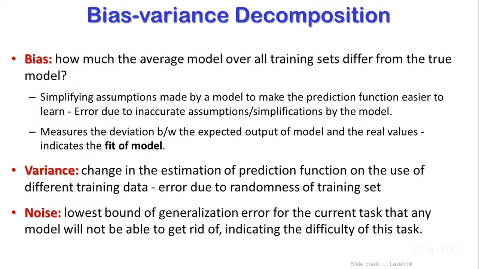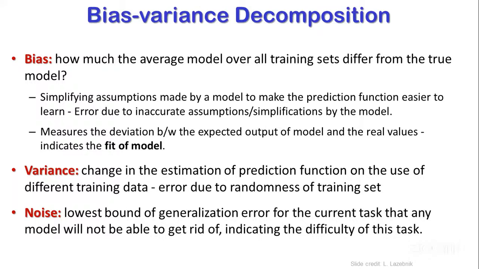And then what happens? Obviously we want to minimize this generalization error, but still something remains when you reach the lowest bound of generalization error, and you are not actually getting rid of it. Why is this so? This is because of noise, because none of the systems are without noise.